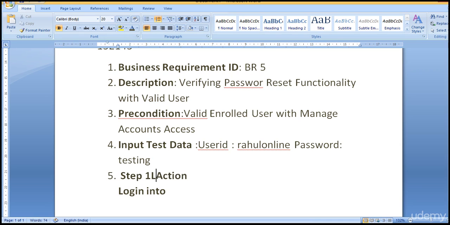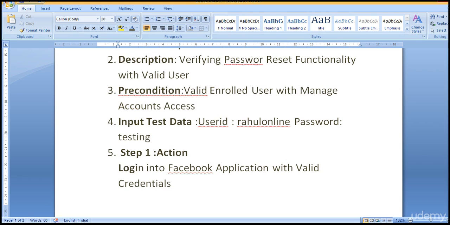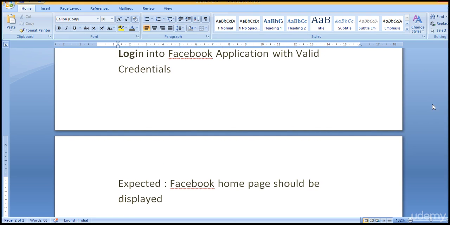This is the first step: login into Facebook application with valid credentials. Okay, what is expected? Facebook homepage should be displayed. Right, this is our step 1.